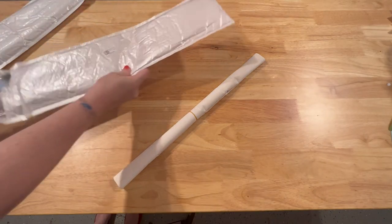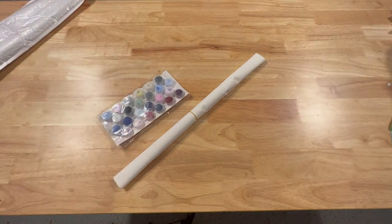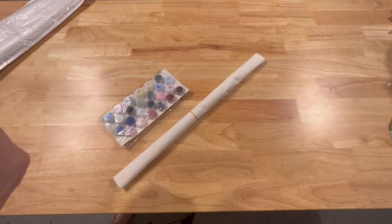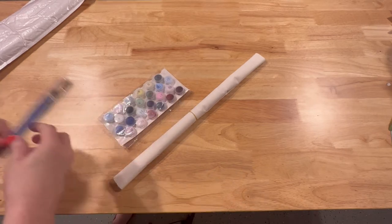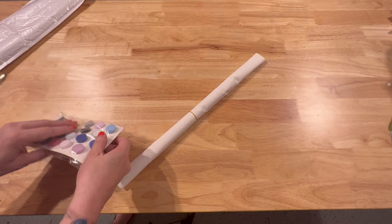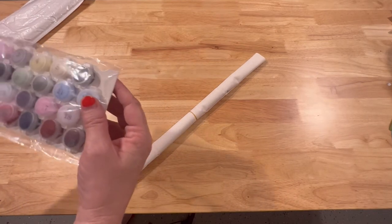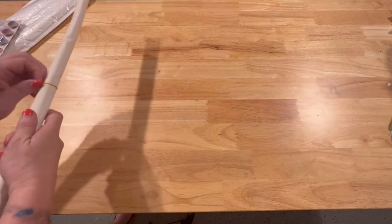I can't really compare this to anything else I've done because I haven't done anything quite like this. There's something else in here — they even give you paint brushes! You get three different types of paint brushes. There's also a little hanger that comes with it, and then they give you the paints — there are 24 and they're numbered, as you can see.